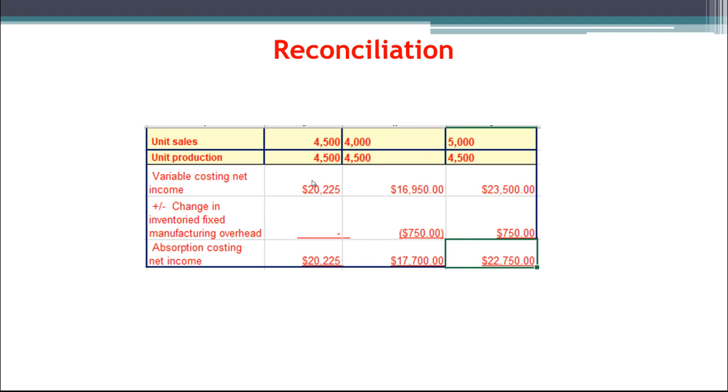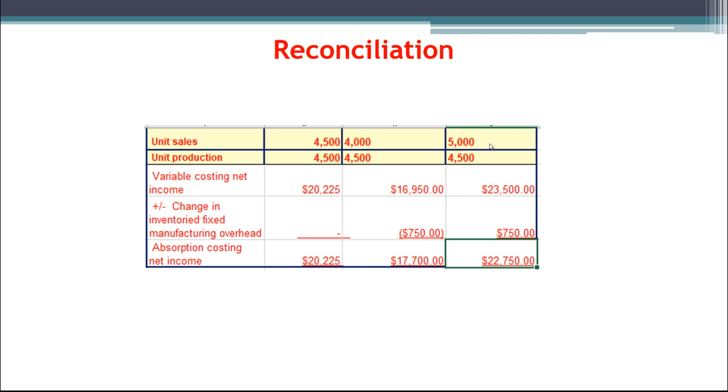The variable costing net income is going to be equal to the absorption costing net income when we sold the same number of units that we produced. But when we sold less than what we produced, what we're basically saying is there are some of those units that had some of that fixed overhead absorbed into it that did not get expensed because they're not sold yet. So they're stuck as an asset. They did not get expensed under the absorption method, but they did get expensed under variable costing. So since variable costing has more expense that period, it's obviously going to have less net income than the other method.